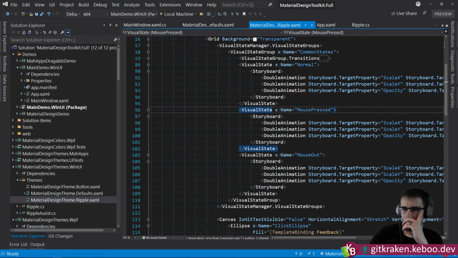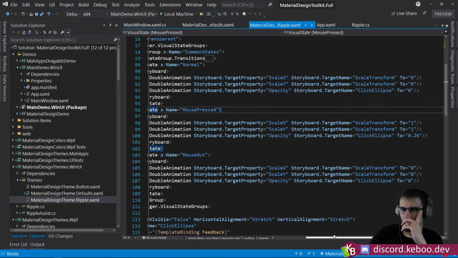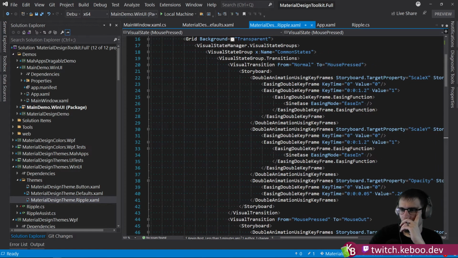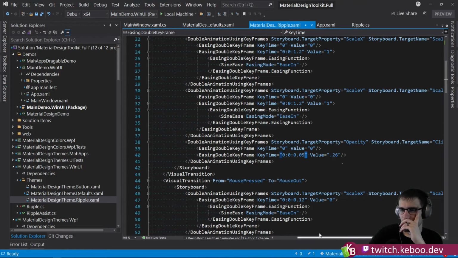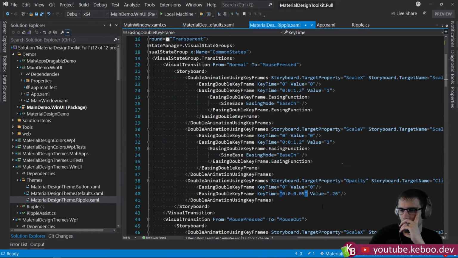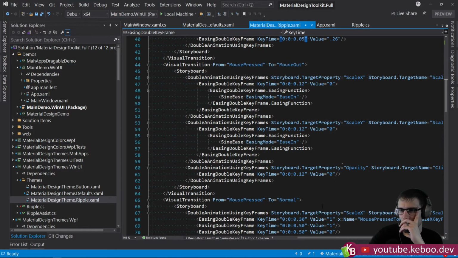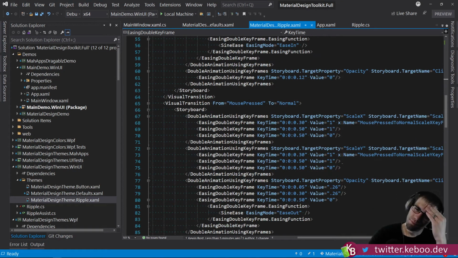Mouse pressed, mouse out, right? And each of these, what's the transition times? 1.2 seconds, 1.2 seconds, 0.5. Normal to mouse pressed. Mouse out takes a little over 1/10 of a second.